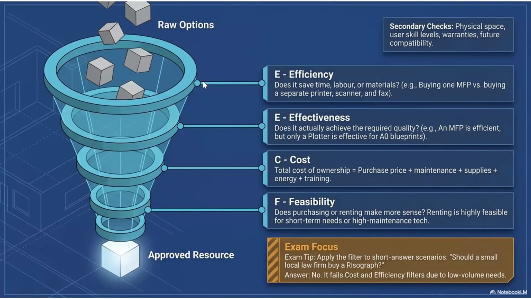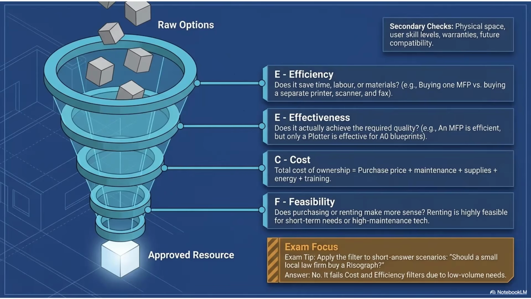Let's take a look at some important things to consider when we're deciding what equipment to get. Should I buy a printer, a scanner, and a fax machine? Or should I buy a three-in-one? Which one is costing more money? Which one is costing less money? Would I have to print and scan at the same time?